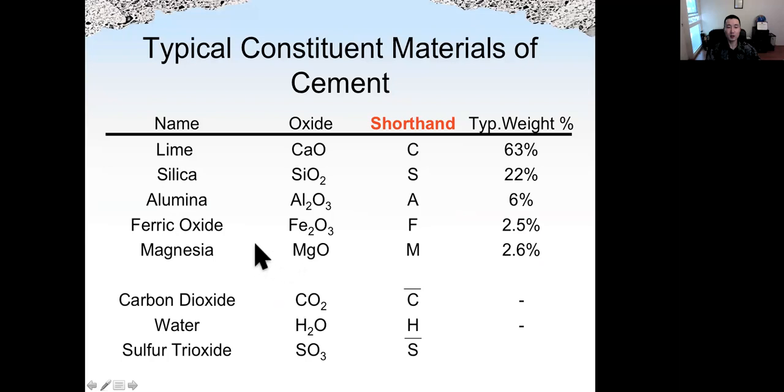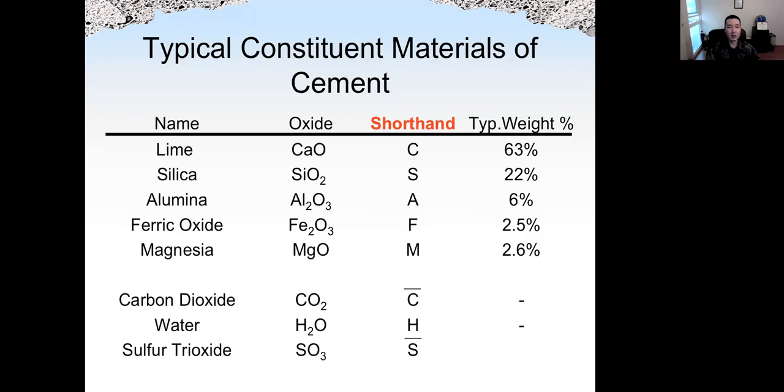So this slide is very important. It shows us the major constituent materials, or the major oxides, in modern Portland cement. We have lime, or CaO, calcium oxide. We have a shorthand for calcium oxide in this class. For cement chemistry, we use C for CaO. The reason is that if we write all the chemicals in the full format, the name will be too long. So we use shorthand instead.